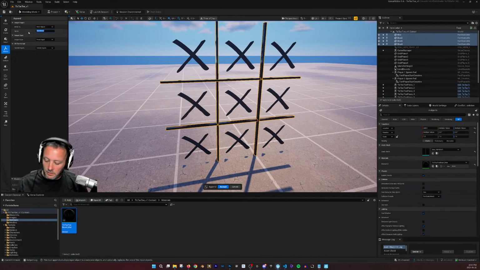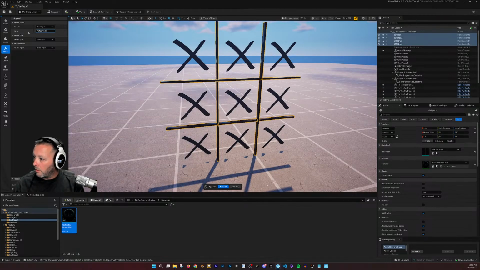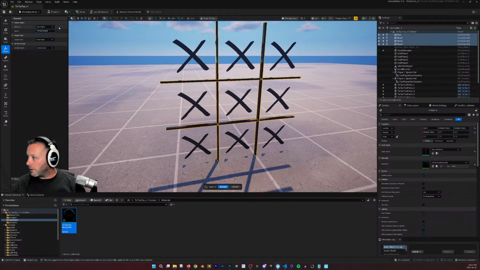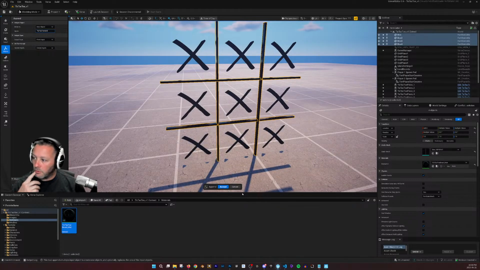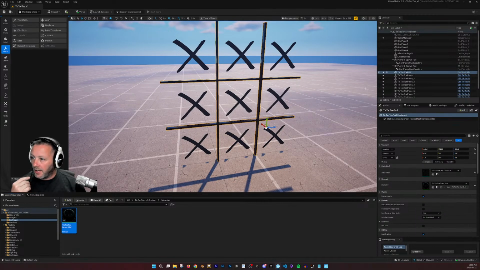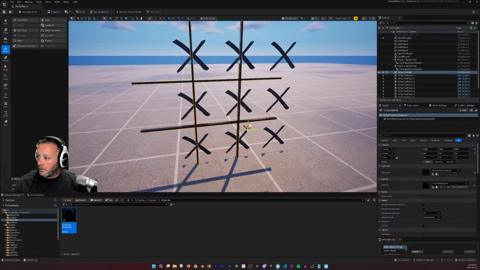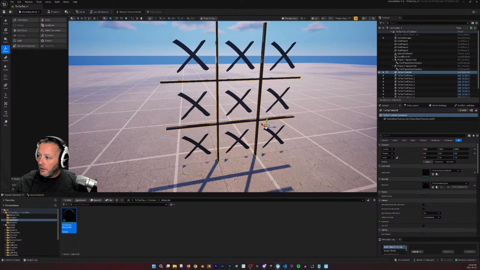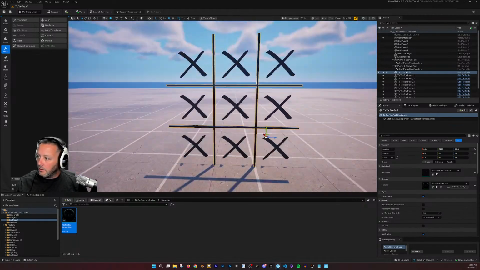Let's call it Tic Tac Toe Grid. To a new object. Bam. Okay, so that gets rid of all 4 items. Now we just have this one item. Put it around like so. Okay, so now we have our grid.